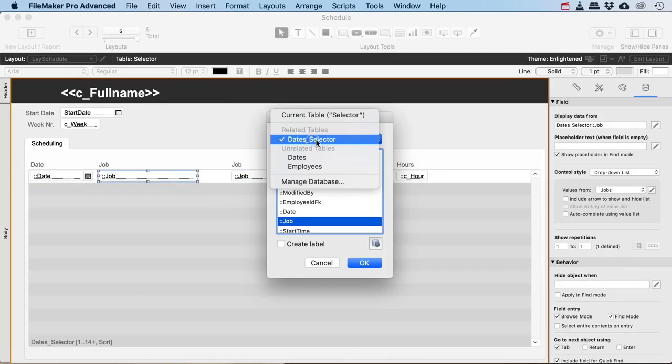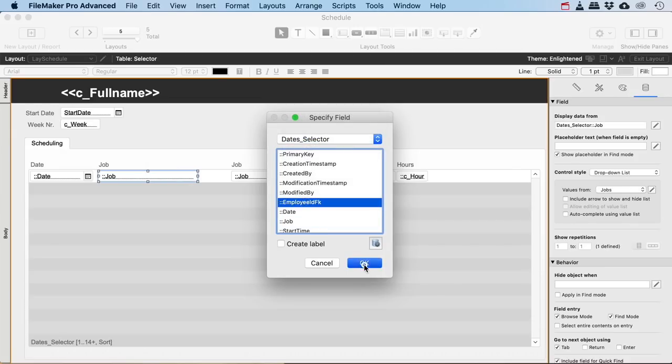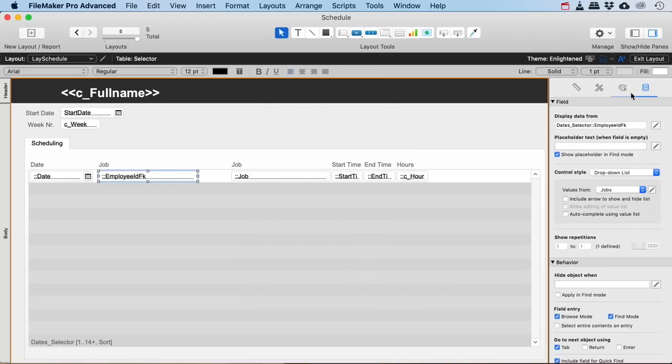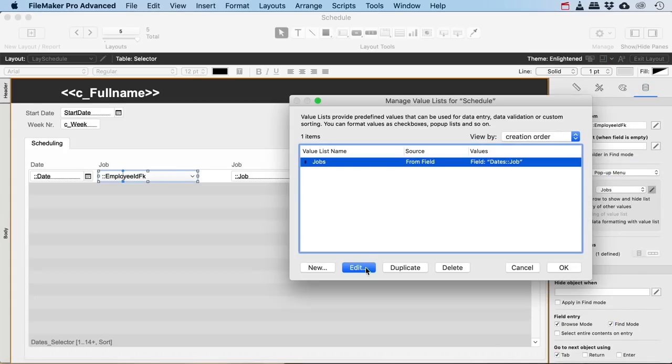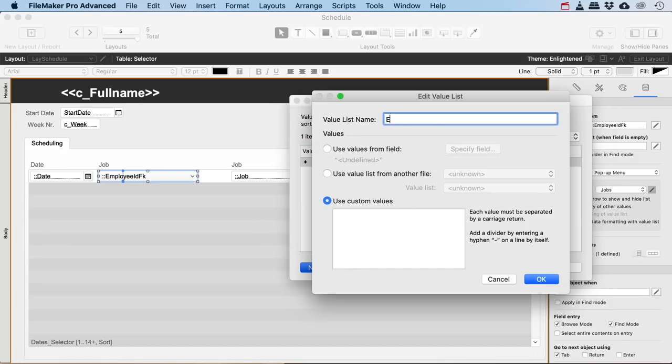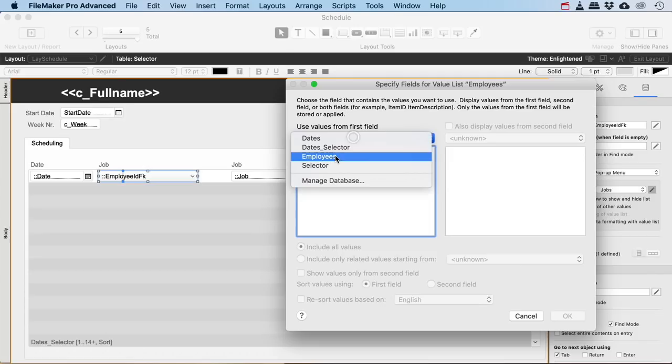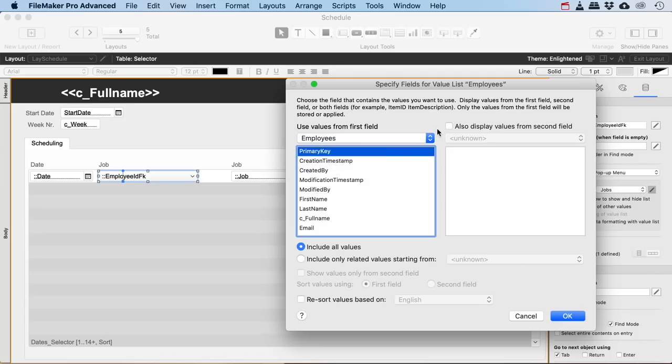So let's get from date selector the employee ID of K, and let's make that a drop-down list, or maybe a pop-up menu, not for the jobs but for the employees. Let's use values from a field, from employees. Let's get the primary key.